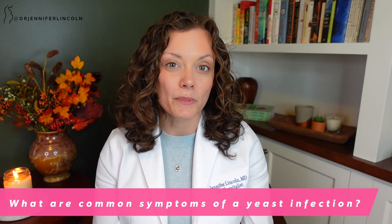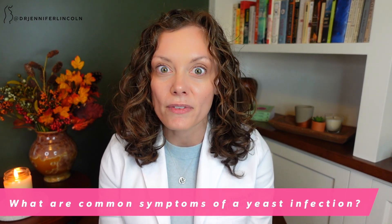So what are common symptoms of a yeast infection? The well-known cottage cheese discharge is very common when you've got a yeast infection, though self-diagnosis isn't always great, as I'll get to. Itching is another big one — just feeling like you can't stop itching down there. With more severe infections you can also see swelling or redness of the vulva, and sometimes it's so bad that you can actually get little cuts or fissures.